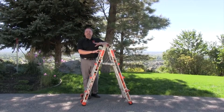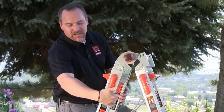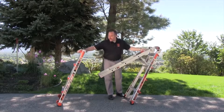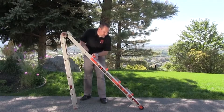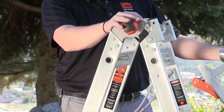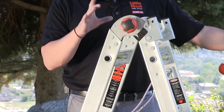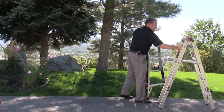One of the favorite features is when you take it apart to make it into scaffolding. It's really easy to do — just unlock the rock locks. Just as if you were making the ladder taller, keep going until the leg comes completely off. Do the same thing on the other side until both legs come all the way off. The inner part of the ladder doesn't need any further adjustment. This is only designed to be part of the scaffolding — it is never to be used as a separate stepladder.